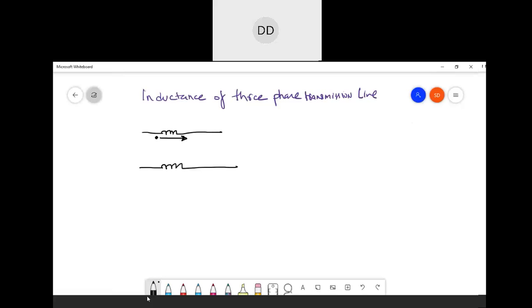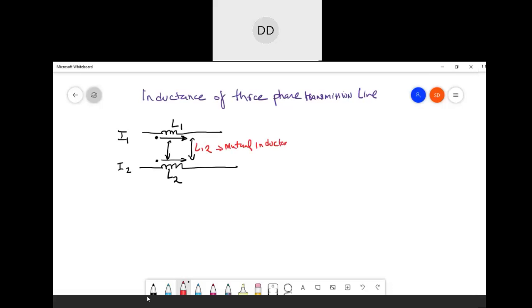If I draw the other dot over here, again the flow of the current would be from here to here. In other terms, this is my current I1, and this is my current I2. This is the self inductance of this wire, and this is the self inductance of this wire. In between these lines, I'll use a different color, this L12 is the mutual inductance.